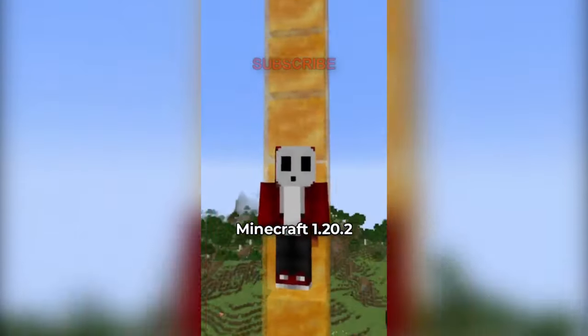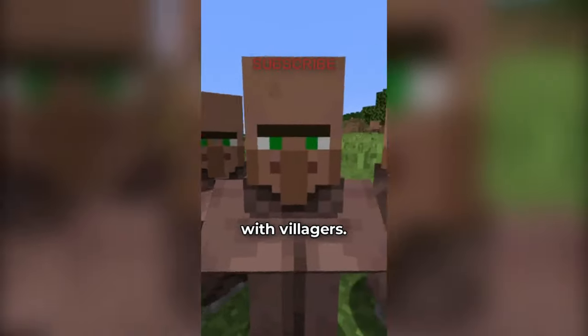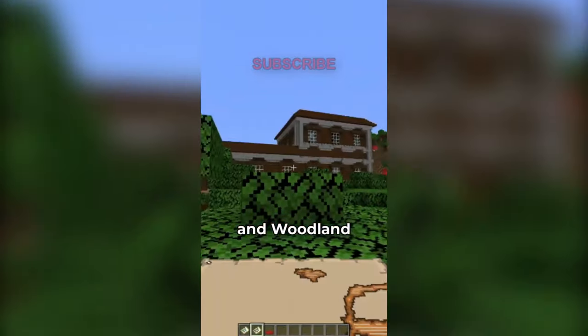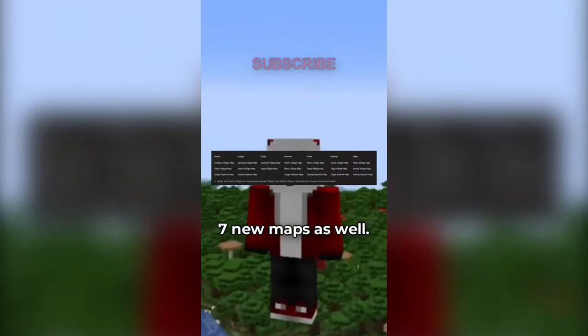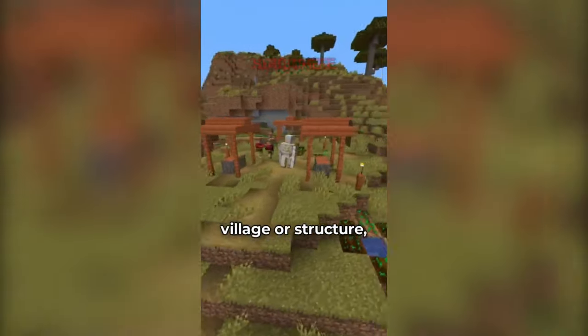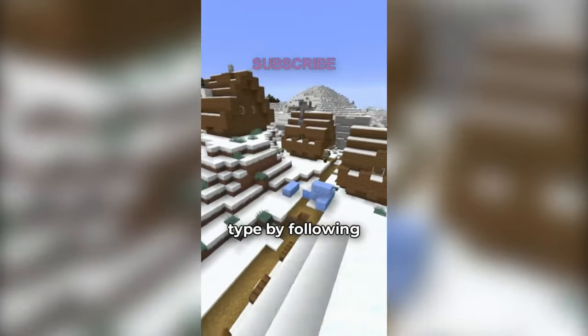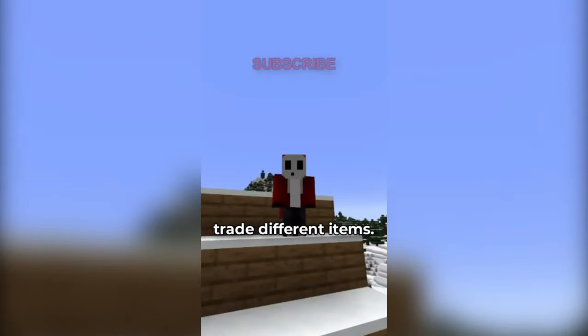Minecraft 1.20.2 pre-release 1 is now out, and it made a few changes with villagers. Before, cartographers only sold maps that lead to the Ocean Monument and Woodland Mansion, but now cartographers sell 7 new maps as well. These new maps point to a different village or structure, making it now possible to find every other village type by following the map.